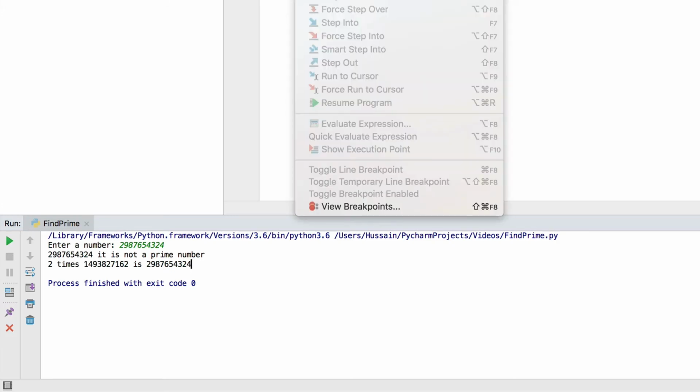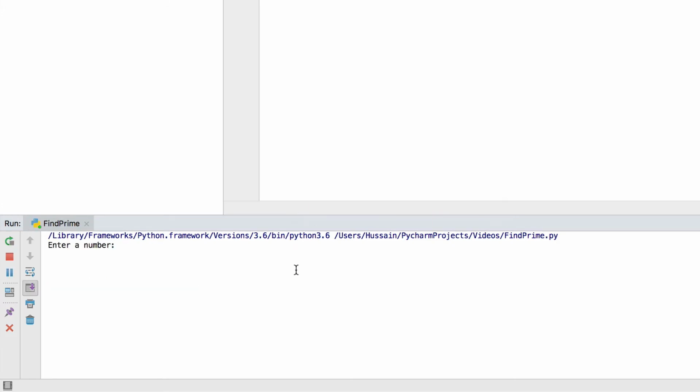But then if you've got a prime number such as, what's the biggest prime number I can think of right now? 17. It just doesn't show anything because it's prime. Yes, I could show something, but that's just a way to check. You could add that yourself, or if you're really stuck, ask me in the comments below.